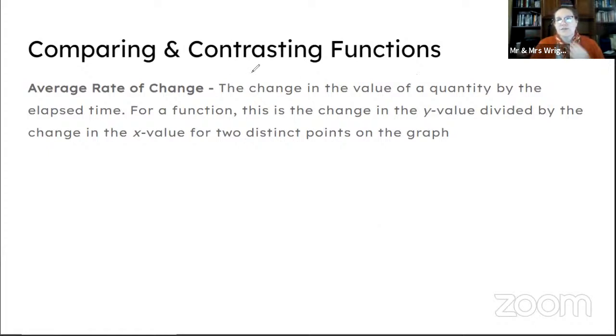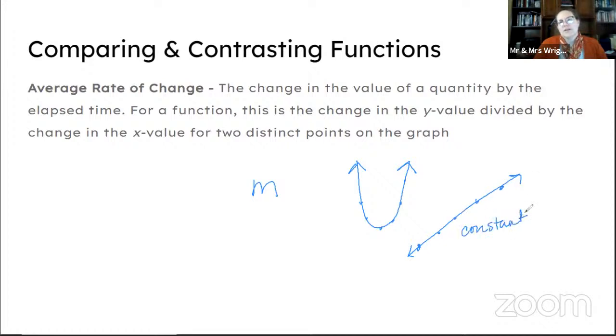And another way to call this rate of change is a slope, and we identify that with an m. And then for items such as a parabola, your average rate of change will change depending on what 2 points you take. However, if you're doing a straight line, no matter if you take the 2 furthest away points or 2 closest points, any 2 points, it's going to be the same. This is called a constant rate of change. This rate of change varies; it's dependent on the points that you chose or are given.